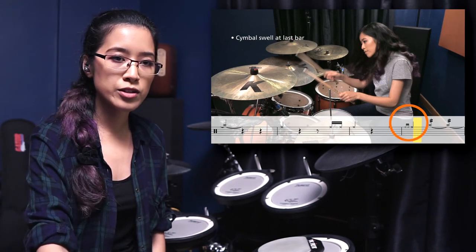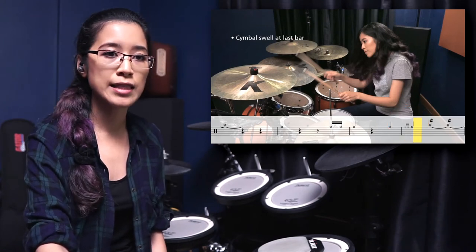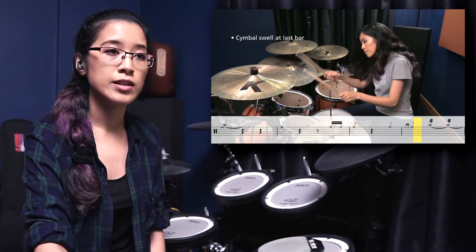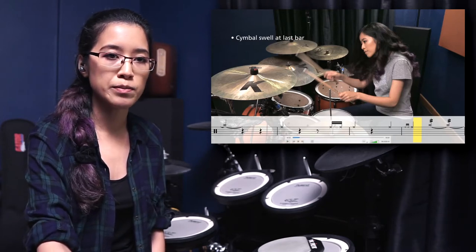This note over here is a drag, which means you play these two grace notes softly with one hand and the main note is slightly louder with the other. And that can be a really nice texture, especially when you play the main note on the bell of a cymbal.